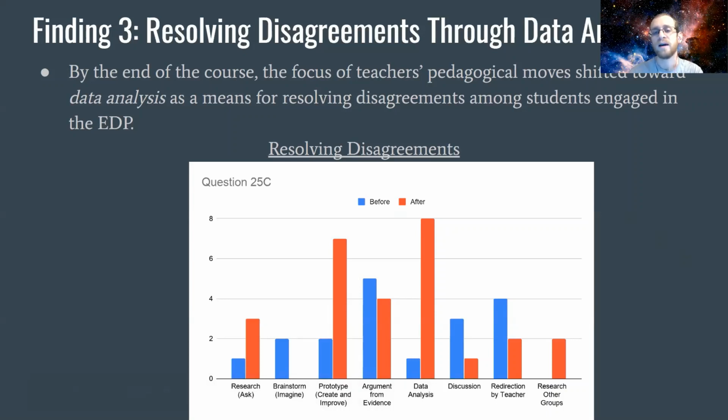But coupled with that was this humongous increase in the idea of data analysis. In other words, teachers saying to students, well, listen, where maybe before they were doing more redirecting, there were teachers who said, well, this isn't a big deal. Just pick something out of a hat, right? The problem is that we're disagreeing, so let's just pick something and move on.